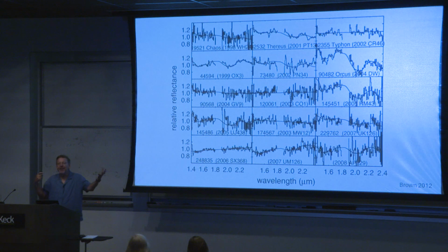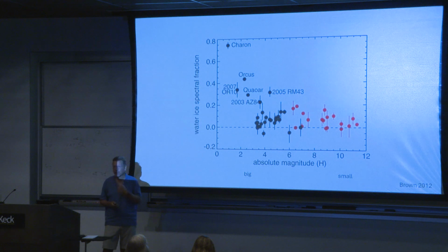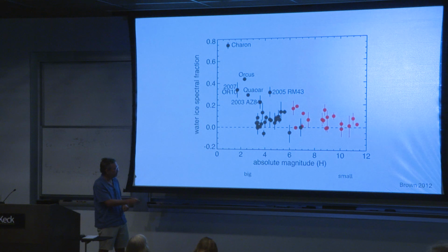Well, you can't really discern too much, but we learned a couple things, like the amount of water ice exposed on the surface of these objects really is a strong function of the size. Astronomers are weird, so small numbers mean big, big numbers mean small, and the largest objects like Pluto's moon Charon, a couple of these larger Kuiper Belt objects, had good exposures of water ice. Down here, for the most part, some of them had a lot, some of them had some, some didn't.